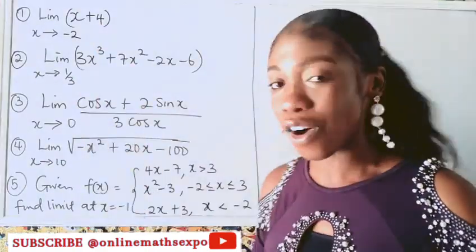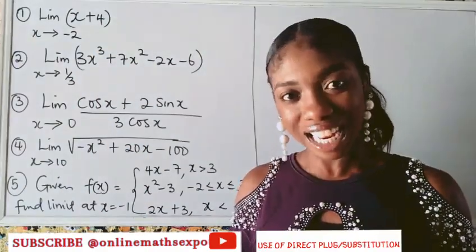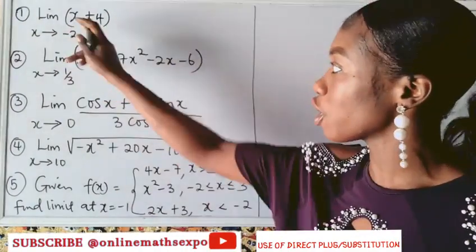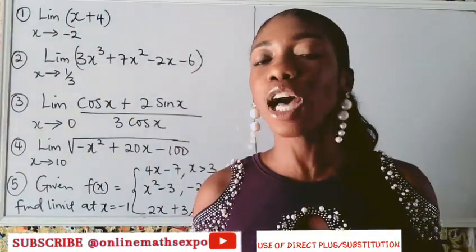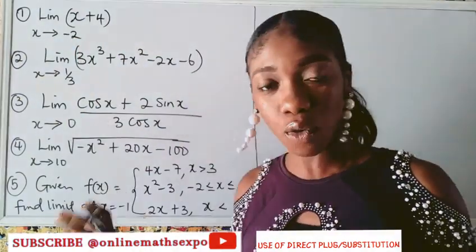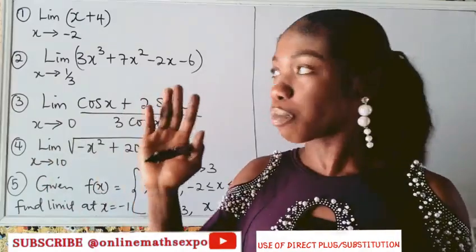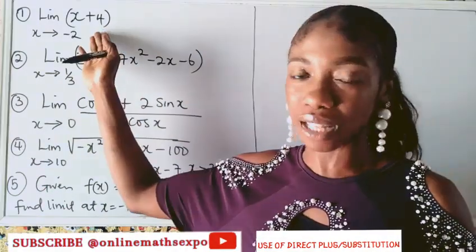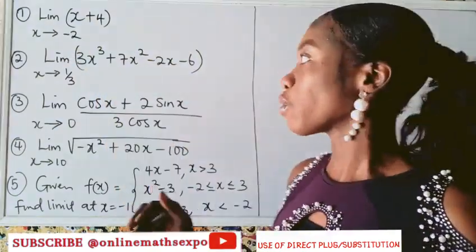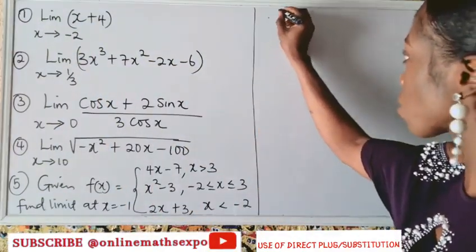Remember, they are all simple. So relax and let's do it together. For question number 1, we are going to apply the rules of limits only on this question. In other words, we go straight. Pay attention so that you see how to apply the rules of limits on limit problems. So we have question 1, we have the solution.